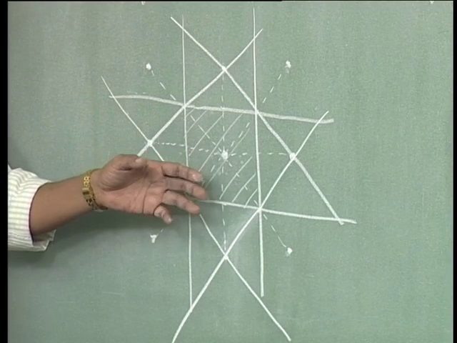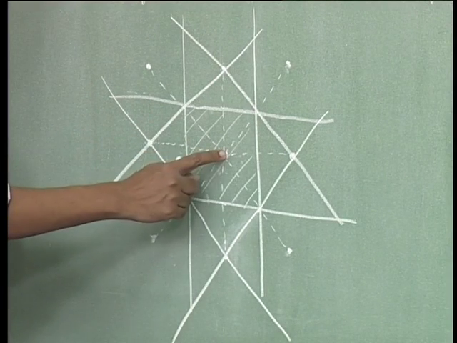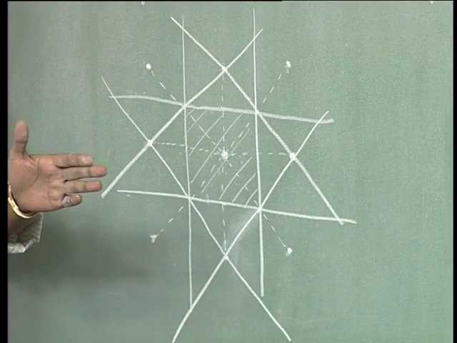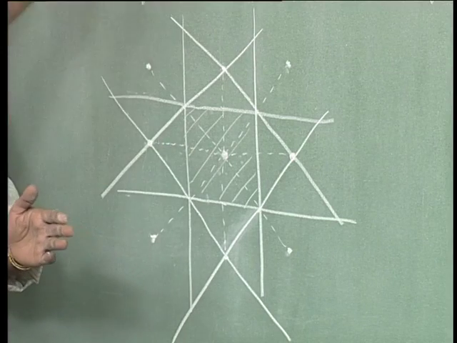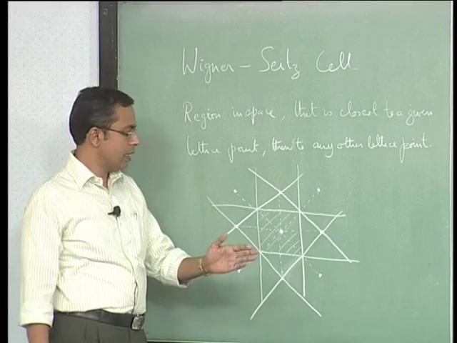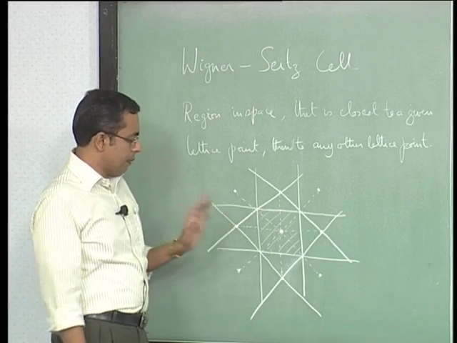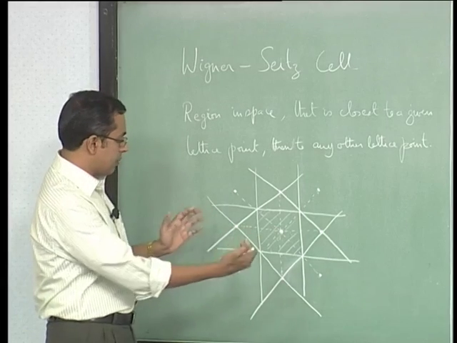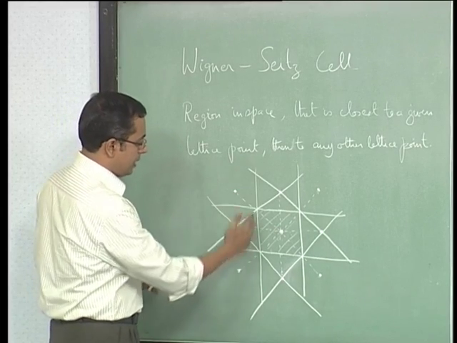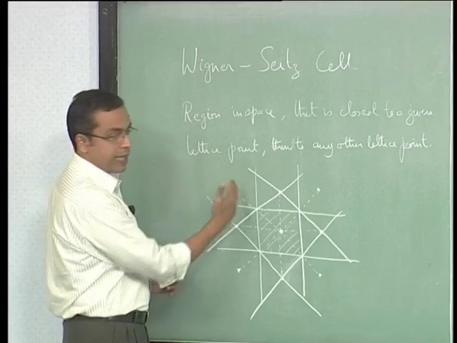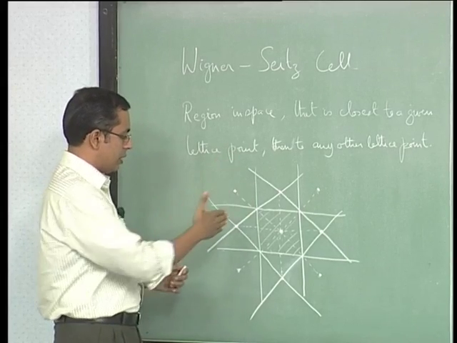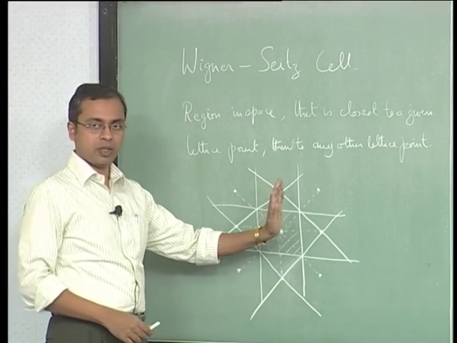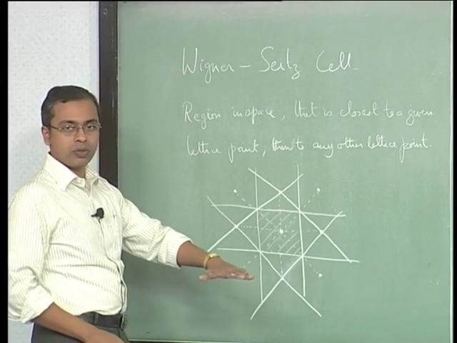Clearly, if you extend this to 3 dimensions, you will now have a point just the way you had this neighbor here, you will have a point at similar distance in front of the plane of the board, and you will have a point at similar distance behind the plane of the board. Okay. And please understand that this is a 2 dimensional representation here, so this looks like lines. If this were a 3 dimensional representation, these would be planes. This would be a perpendicularly bisecting plane. So, this would be a perpendicular bisector, a plane that would be perpendicular to this board. Similarly, this would be a perpendicular bisector, a plane that is perpendicular to this board. These would all be planes that are perpendicular to this board.